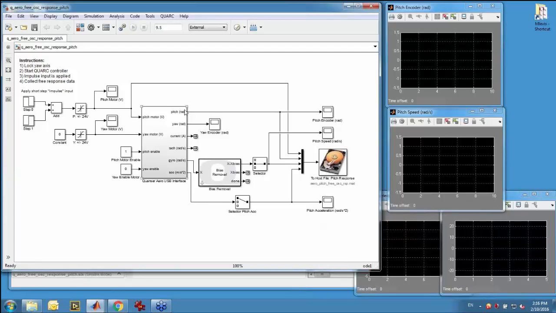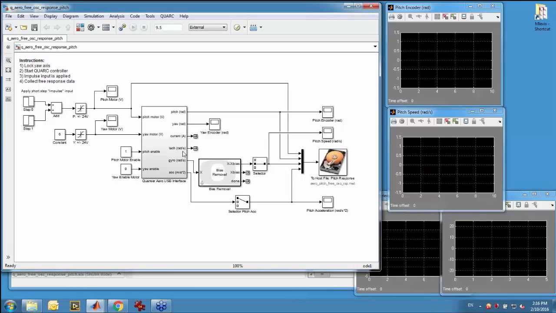Let's say you've identified a number of parameters, and now you want to apply an impulse. In the Simulink diagram here, I would just apply an impulse voltage to the pitch, no voltage to the yaw, and then I would measure the corresponding speed of the pitch.